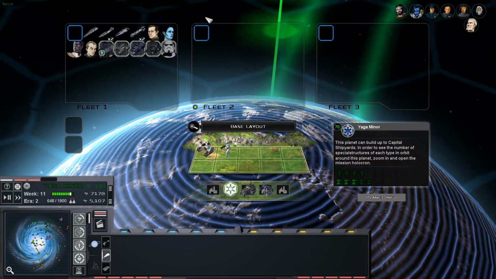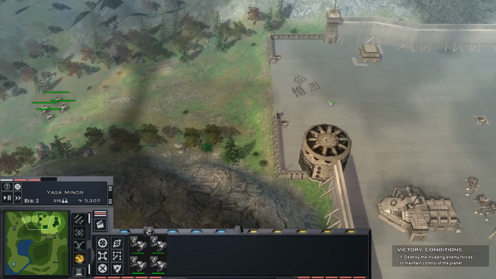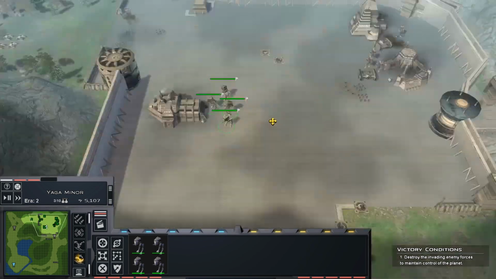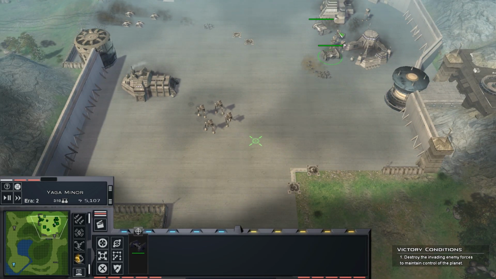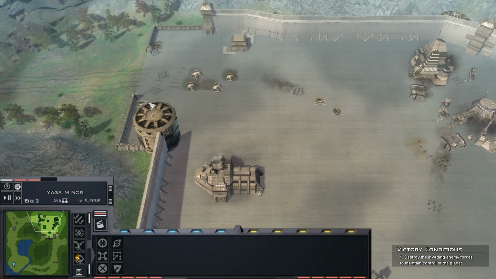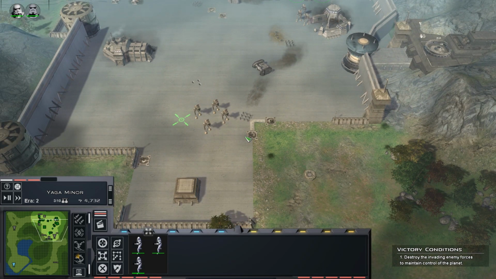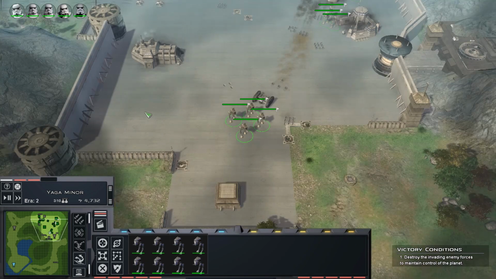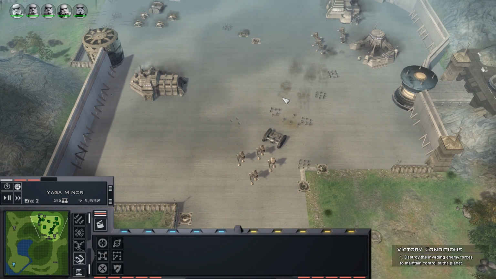We're getting attacked at Yaga Minor by MMT, Mortar Tank, and Hand of Judgment. So let's just build up some defenses here. This is a fairly easy map to defend on, relatively. MMT is a little bit weaker than you'd remember from 2.2. Still good, especially against individual large vehicles, or individual small vehicles too, but those tend to be less relevant in the grand scheme of things.